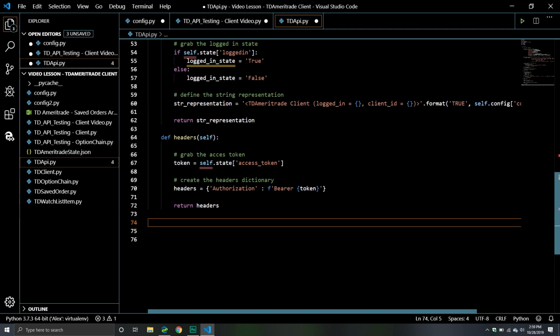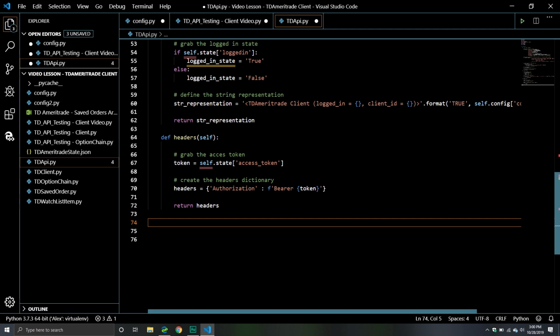We talked about defining certain dunder methods related to our particular client object. That was things like the initialization dunder method, which runs through certain steps, defining certain attributes every time a new instance of our client was created. And then on top of that, we talked about the string representation. This was creating a more user-friendly readable version of our client object that we could then print if someone chose to do so.